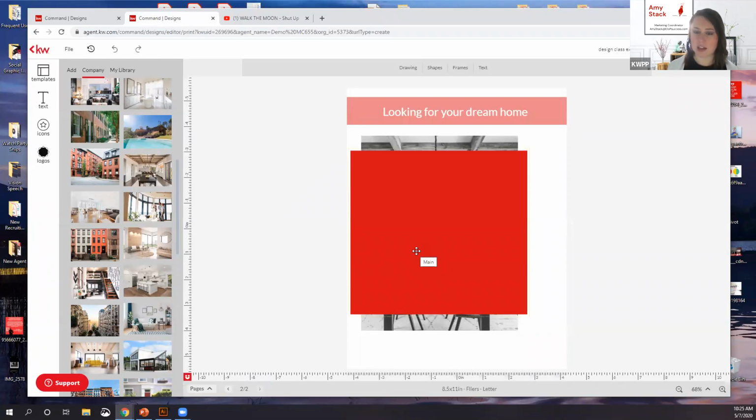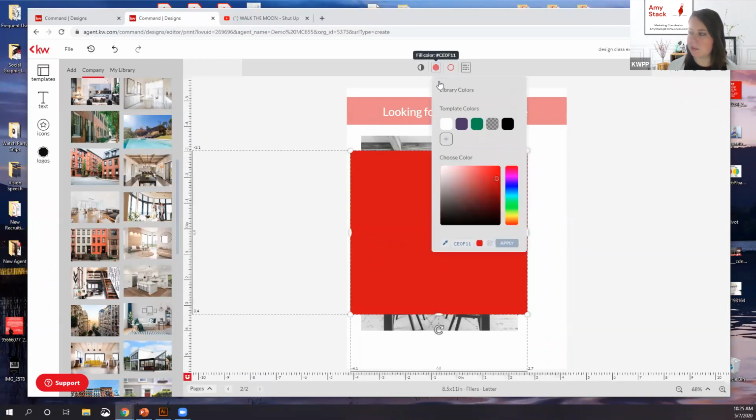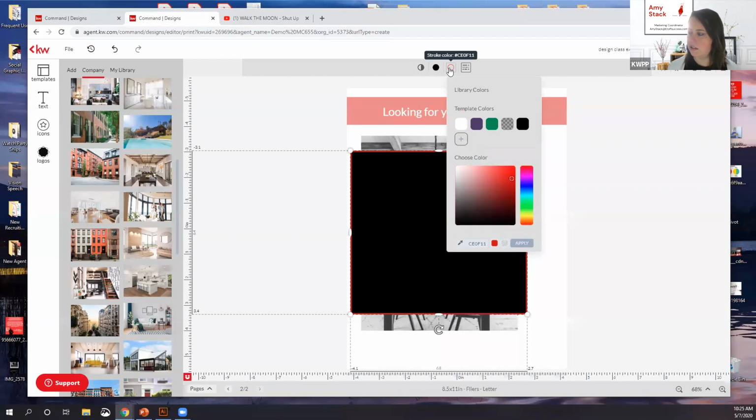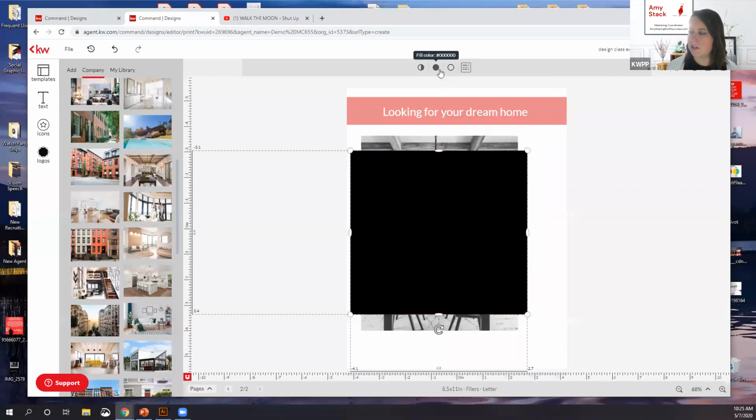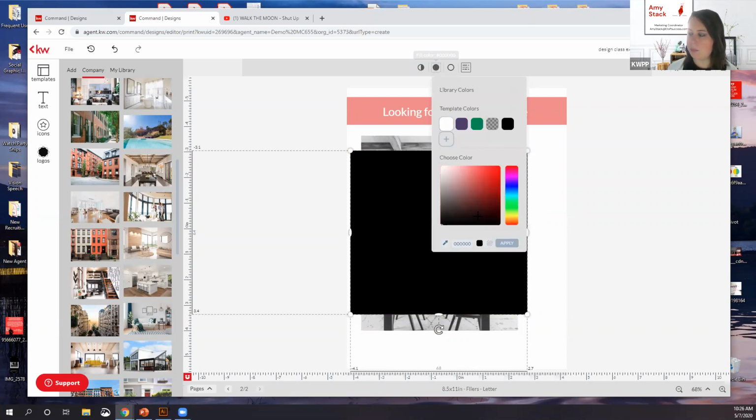Okay, so I select my shape. I'm going to change my colors back to black. Okay, so there's my solid black box. Now, if you click your shape and click the fill color, so that's the circle that's totally filled in, at the bottom, next to the apply button, you'll see it's like a gray box with some hashes in it. If you click that, that will actually make the inside of your shape transparent. It will be clear. So I selected that box and then I'm gonna hit apply. Did you guys all catch that?